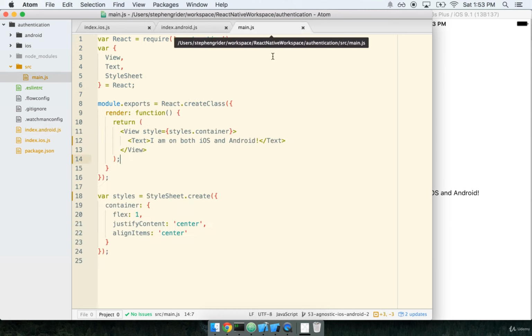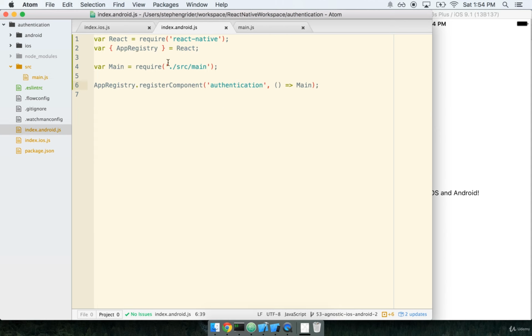So you should see, if you open up your Android simulator, the text, I am on iOS and Android at the same time. Cool. So one downside to this approach, as I mentioned earlier, is that if you're developing an app that has really clear visual differences between both platforms, say an Android version that uses Material Design, and an iOS version that uses flat design, basically you want it to look like an iOS app, you might want to stick with separate index files that render different components.